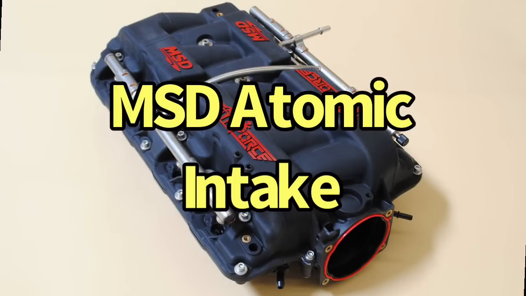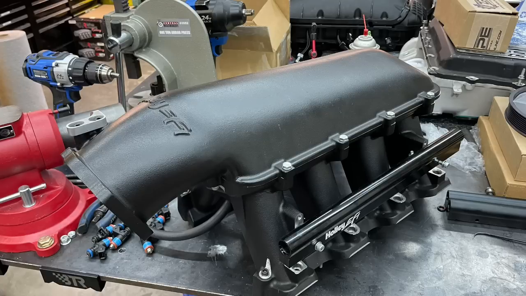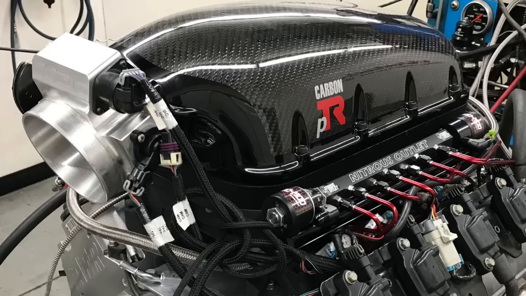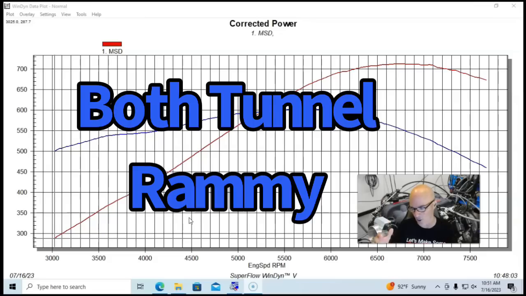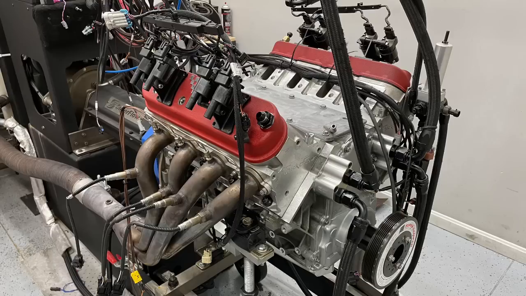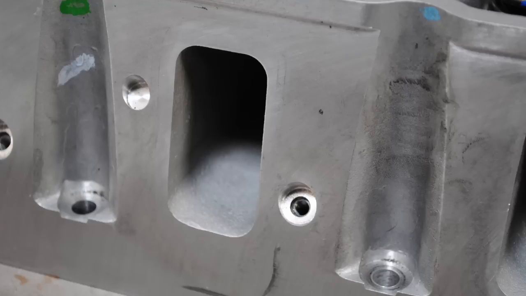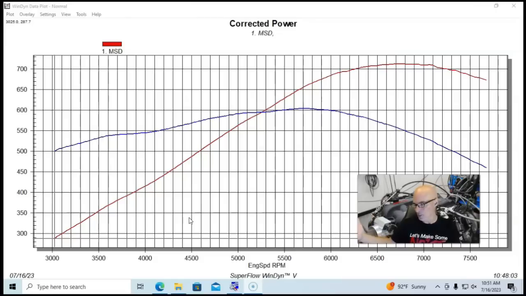Okay guys, let's take a look first at our test motor. We're going to compare an MSD Atomic intake manifold LS7 version to the Holly High Ram and then to a Performance Design PTR intake manifold, kind of similar in design to the High Ram. The cathedral port guys and the rec port LS3 guys kind of get all the love, and not as many people are using the LS7 stuff, but we know that the LS7 cylinder heads are kind of the go-to deal.